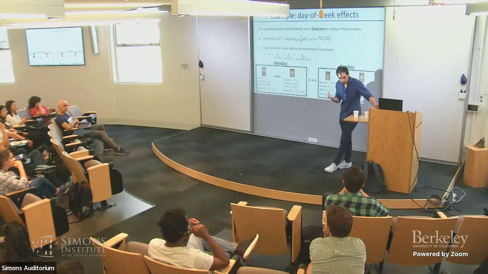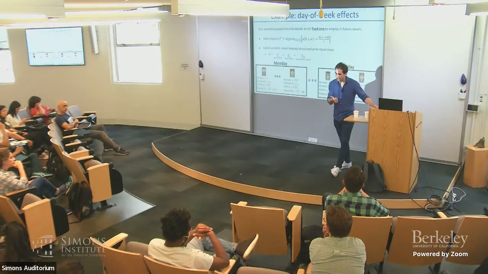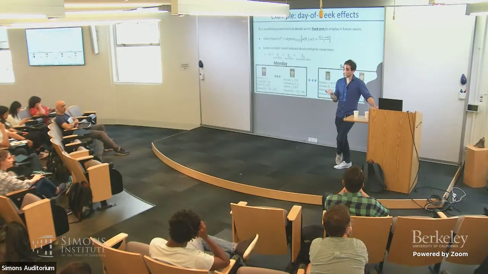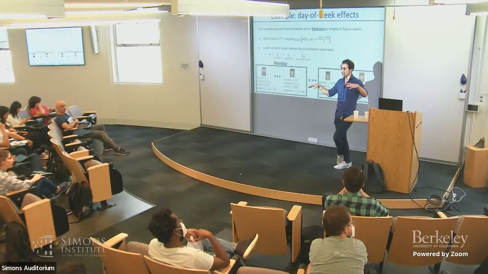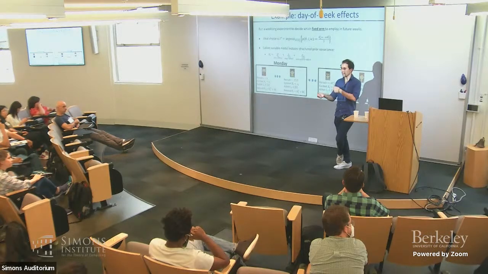Based on those beliefs, I ask, what's the chance that arm one is the best? Not so far, but throughout the entire week. What's the chance arm two is the best? Not so far, but across the entire week. Arm three, and so on. And then I play arms according to those probabilities.